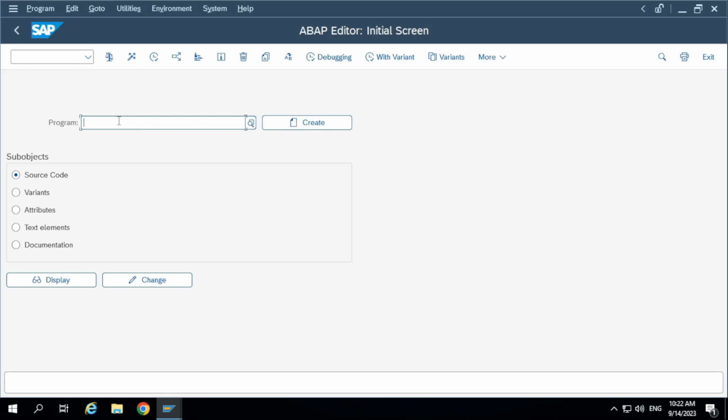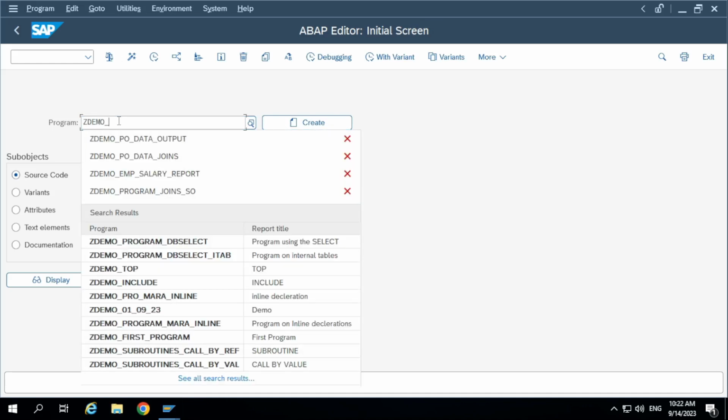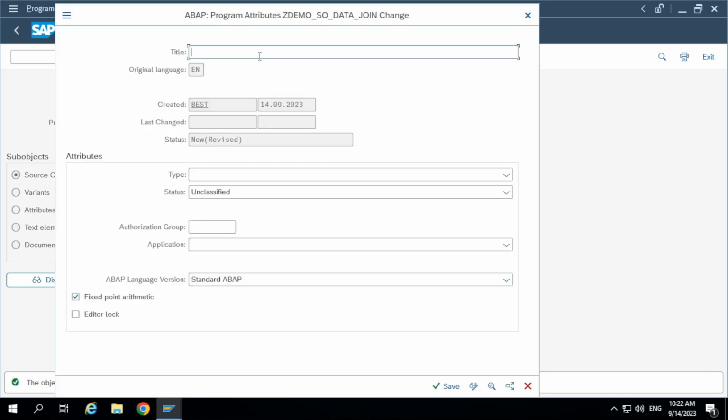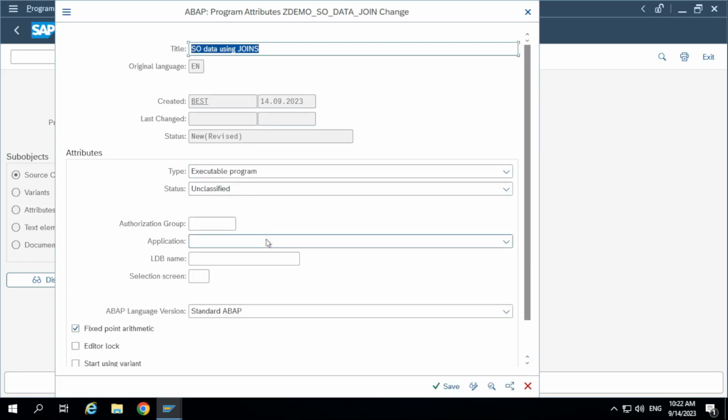Now let's create a program using join. Executable program.